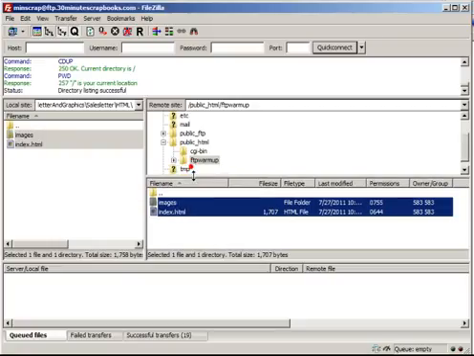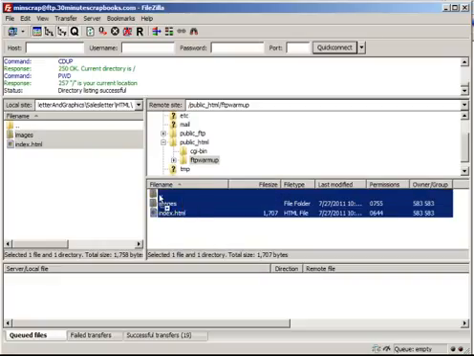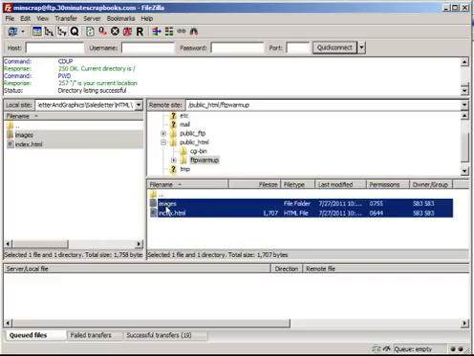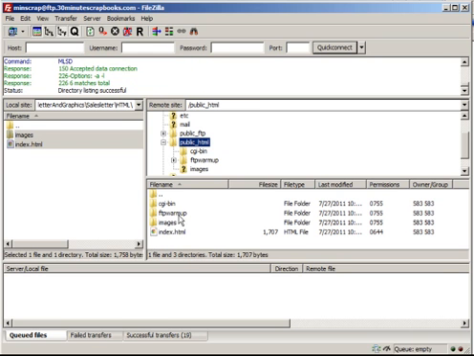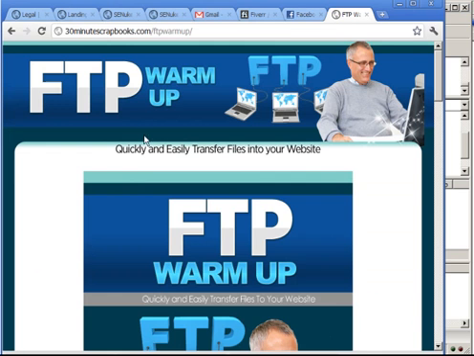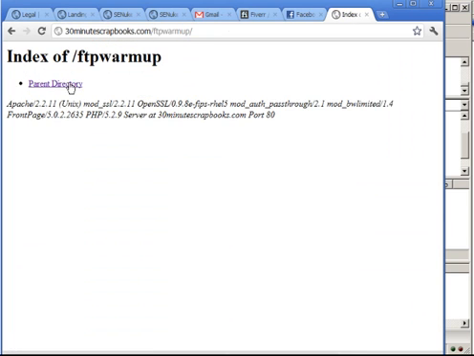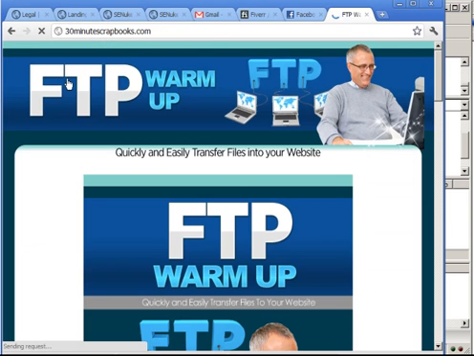I could either do it this way by dragging it and dropping into the dot dot, or I could interact between this folder and this folder. So I could upload it to the public_HTML here, as you can see here. So that means I uploaded it. You don't see it here, but if I go to the main site, you see it there.